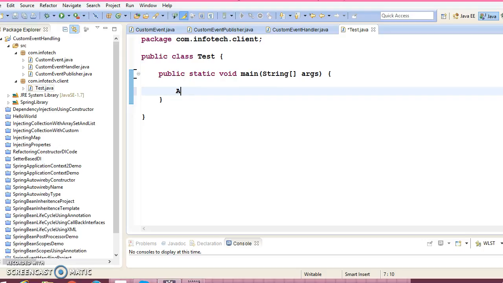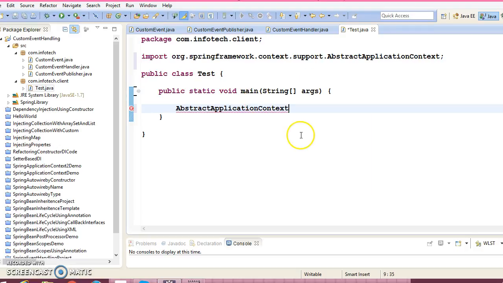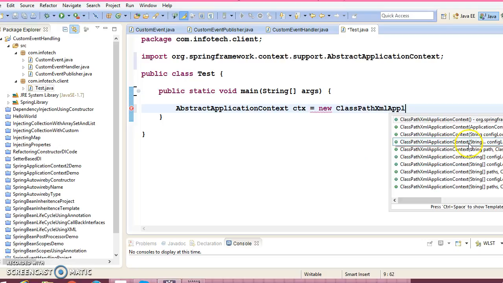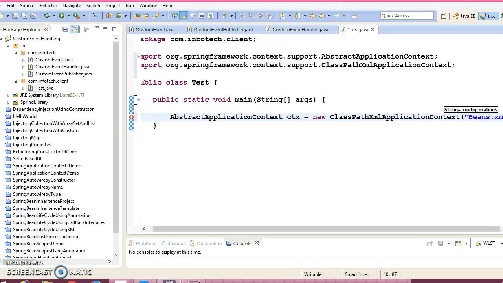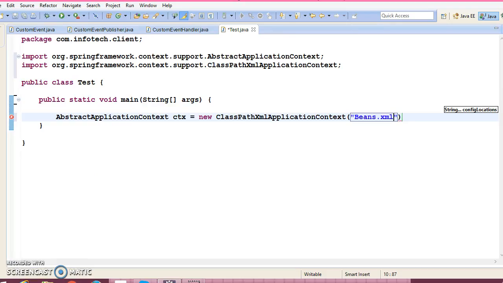Now here you can select AbstractApplicationContext, ClassPathXmlApplicationContext, and here just pass beans.xml, which I haven't created. I will create it after a while, and close this.